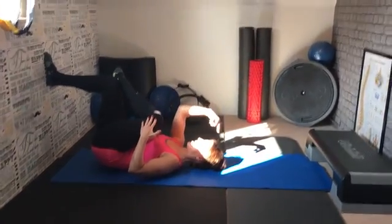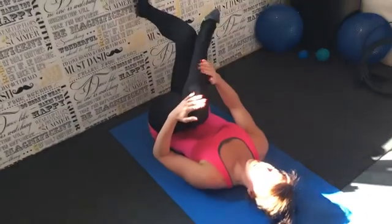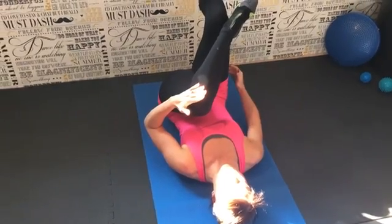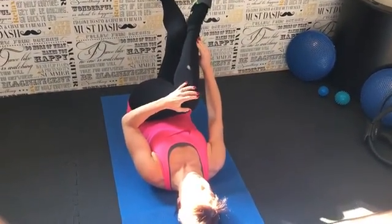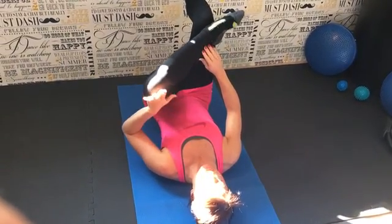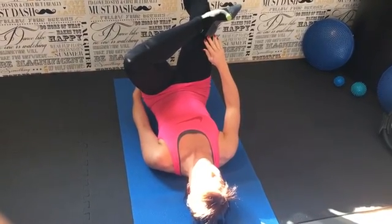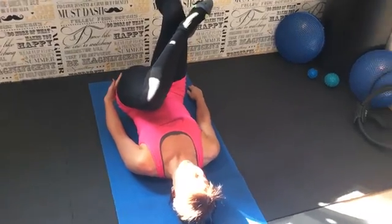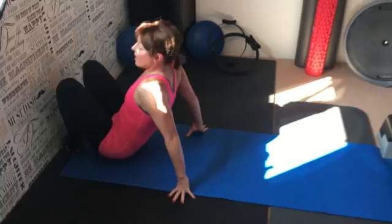Just come around here, Barry, and have a look from the back. So we're just pulling this knee in across the chest as we ease the body down into the stretch. You can play around with the shin moving forwards, pushing in and pulling backwards, and moving back. Try gently easing the knee out and just feel different muscles lengthening through this area. As we come out of that stretch, thank you, we can roll down onto the floor and sit ourselves up.